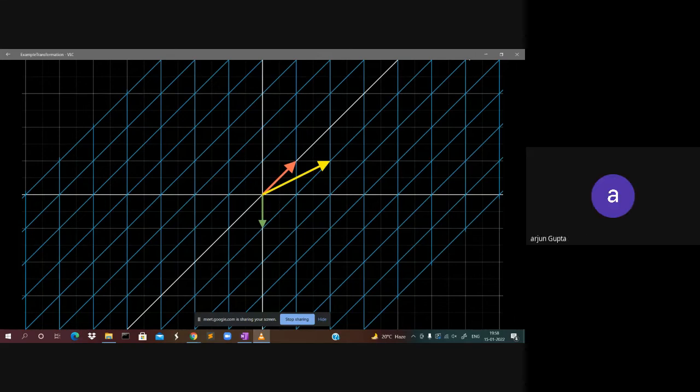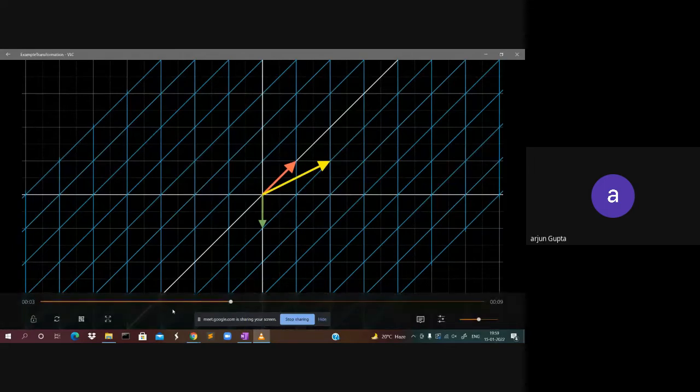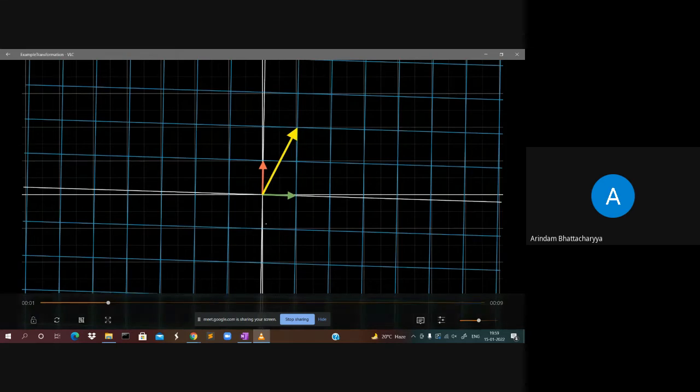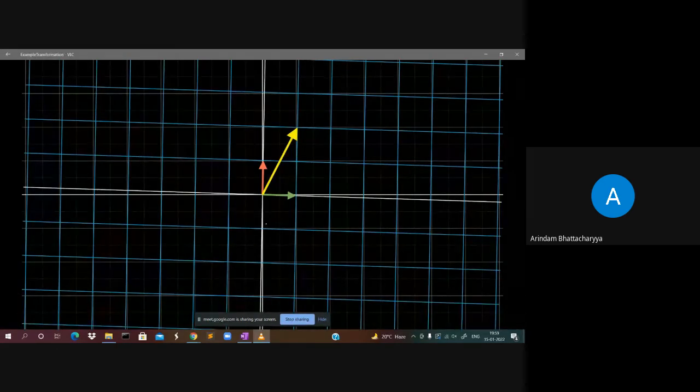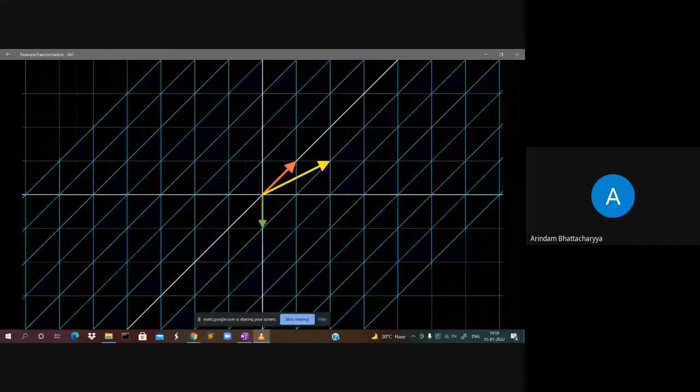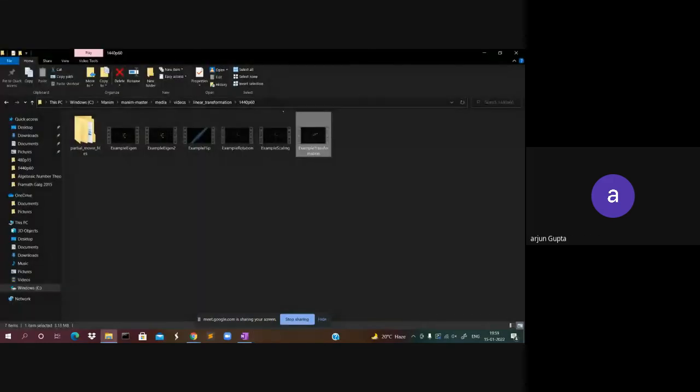I didn't get why these blue lines look like this. For example, one of the blue lines is parallel to the green one, but the other blue line is not parallel to the yellow one. The yellow one is a random vector. The yellow one is not the j vector, right? The yellow one is a random vector. The green and red are your bases. Is this clear? Yeah, got it now. Like another example.